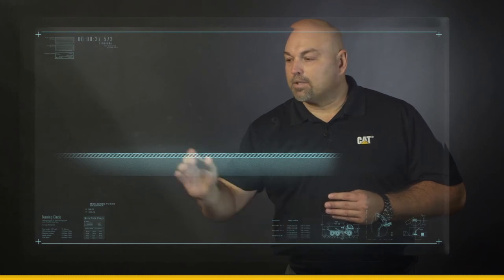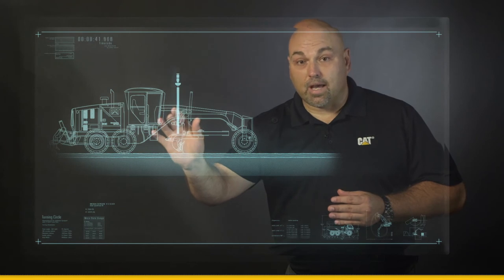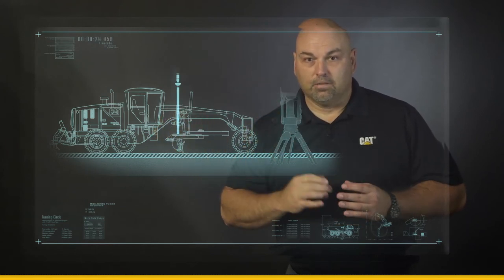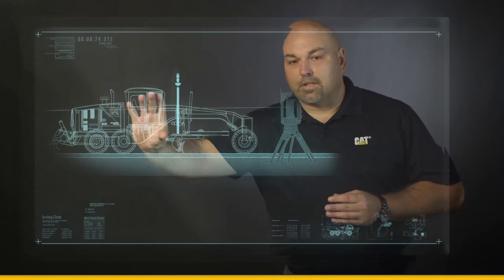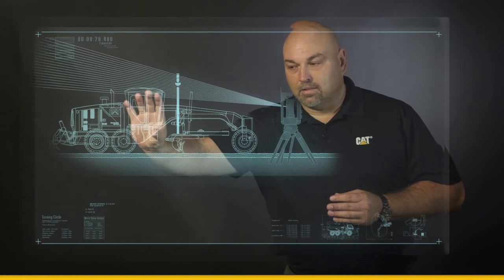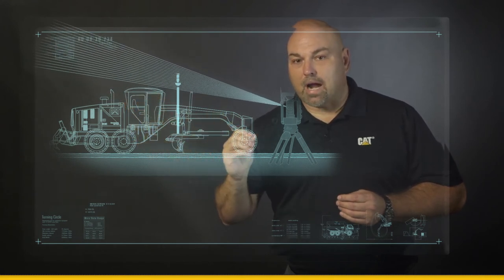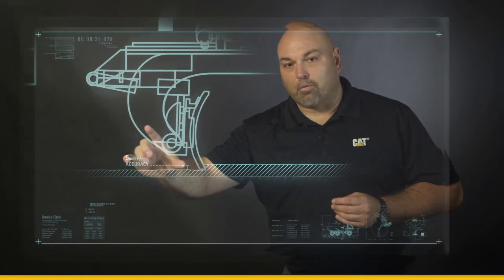So we're going to bring in our same motor grader. We're going to equip that motor grader with what we call UTS. UTS requires a universal total station. That universal total station actually locks on to that motor grader. As that motor grader starts to travel, it'll lock it into millimeter accuracy. So let's take a closer look at how that motor grader works.